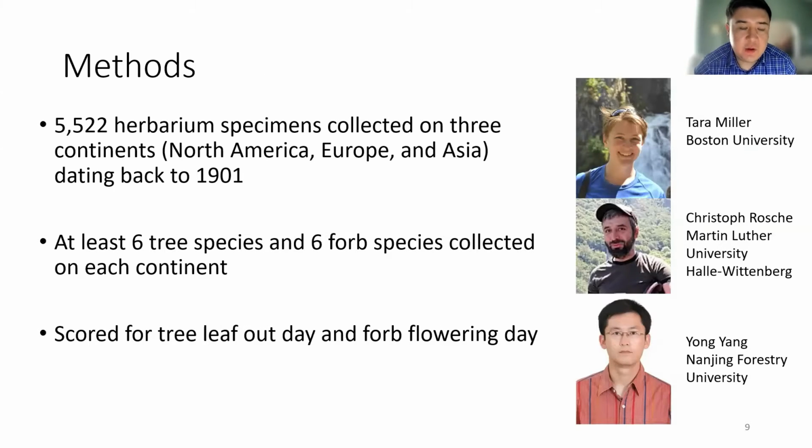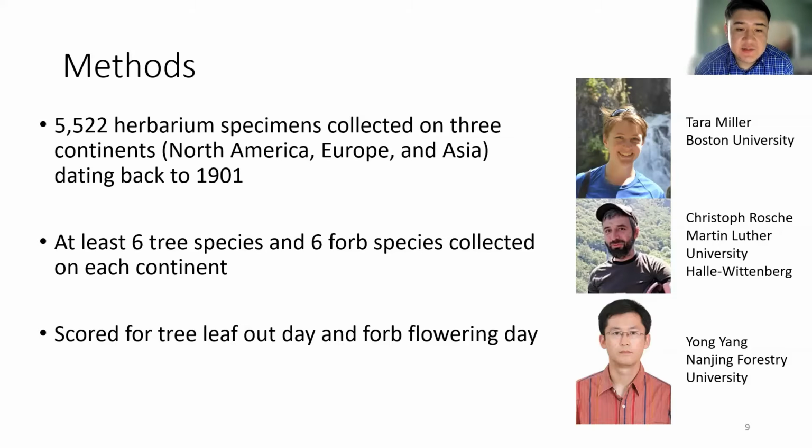So to give a little background about what we did, we used over 5,500 herbarium specimens collected across Eastern North America, Europe, and Eastern Asia, dating back to 1901. I really want to highlight that these specimens were assembled by 3 of my collaborators: Tara Miller at Boston University, Christophe Roche at Martin Luther University, and Yan Yang at Nanjing Forestry University. They and their labs really were crucial in assembling this data set that I'm currently using. So huge thanks to them that I'm here today to be able to talk about it.